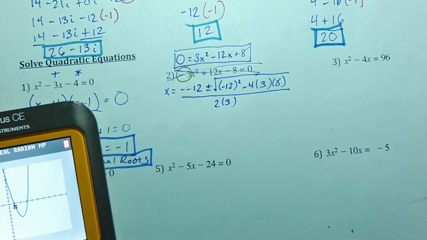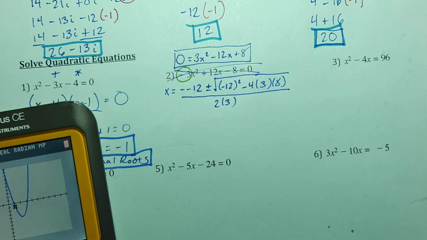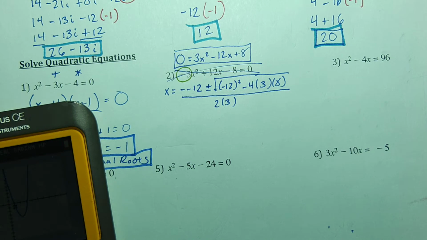I'm going to turn you loose on this. See if you can find the discriminant, simplify the square root, and simplify the fraction. And don't forget to describe your solutions. Do we end up getting something friendly, like fractions, or are we going to get irrational numbers? We know from our graph that we shouldn't get an imaginary solution, so if you calculate the discriminant and you get something negative, it means you goofed somewhere. So that's why keeping that discriminant in mind is a good idea, and also comparing it to the graph.